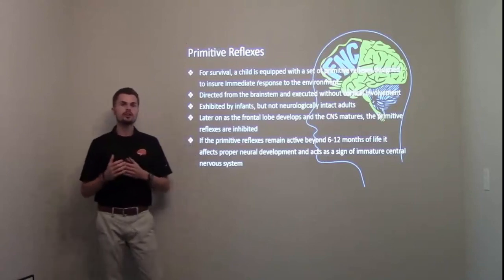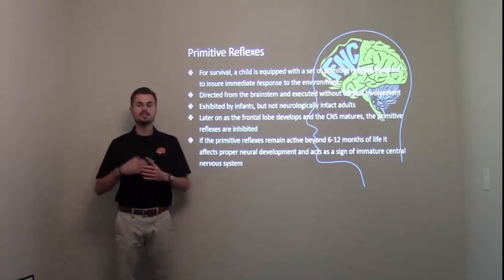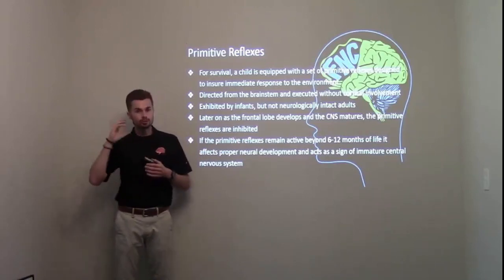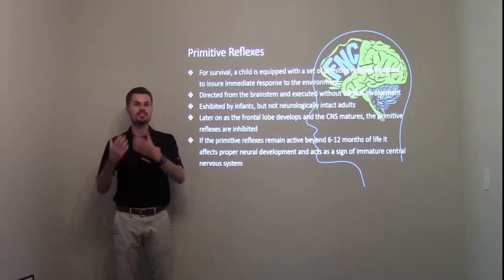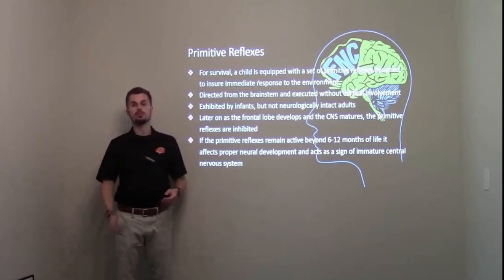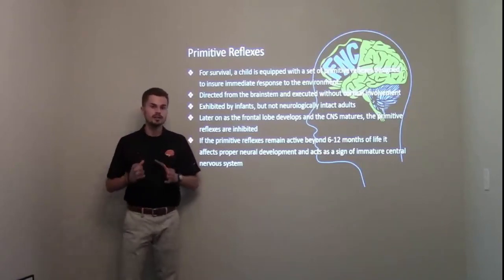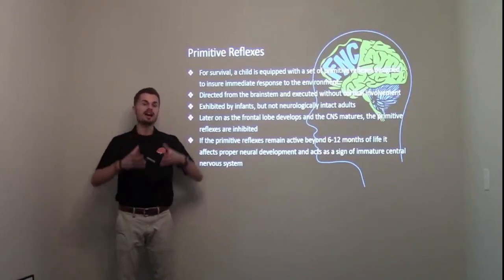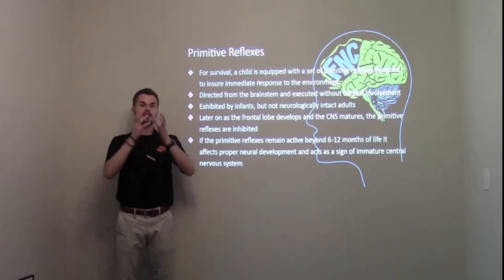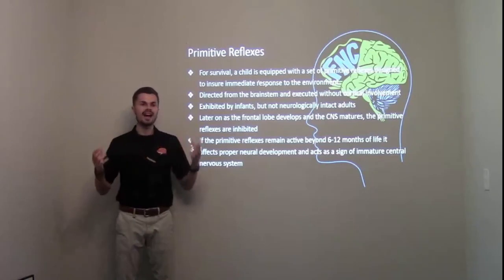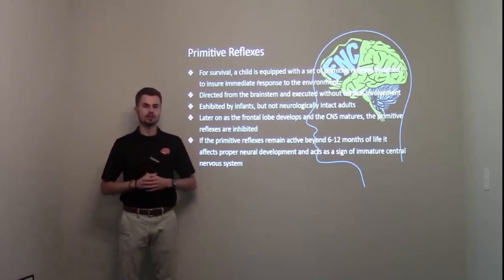They're going to help create these long-range connections from one hemisphere to the other, and these short-range connections, and it's going to help establish muscle tone and range of motion. It's going to help the baby and the child move their head in different directions so they can move their eyes and detect the visual field around them, and create vestibular input so they can create an appropriately functioning nervous system.